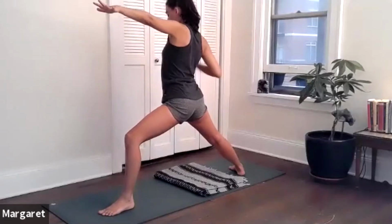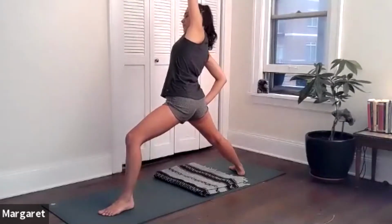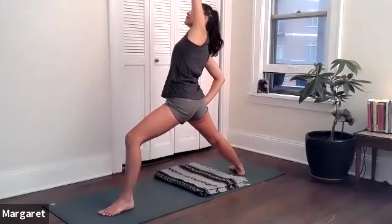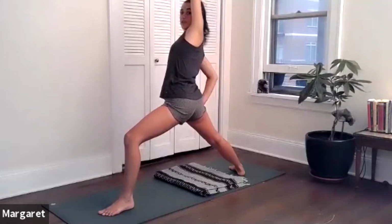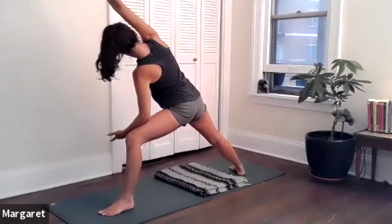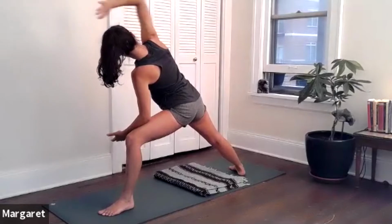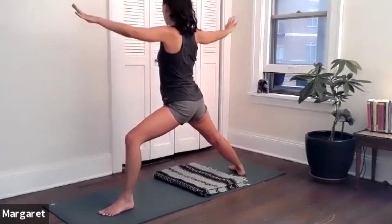And then we'll take our right hand to the hip, bend backwards. Keep the front knee bent, the back leg straight. And then we'll tip the other way for a nice side stretch. And back to warrior two.